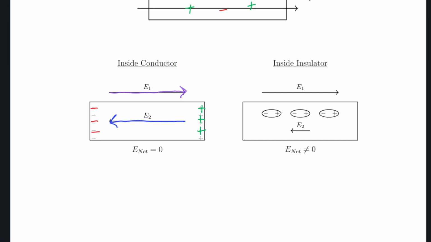So where this argument breaks down for insulators is this step where the charges get fully separated. That doesn't happen in an insulator. So instead, you get these little baby dipoles where you get smaller back E fields that attempt to cancel out the external electric field, but doesn't totally work. We'll return to this picture again with capacitors, because this is actually really important to how we can insert insulators into capacitor plates to increase their capacitance.